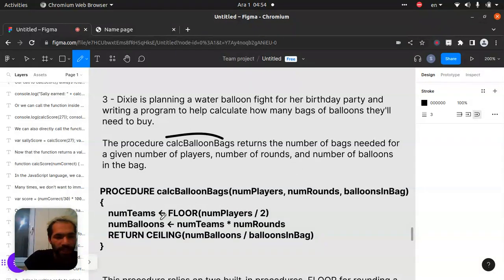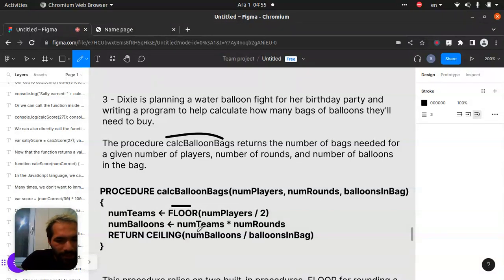And we're saying num teams is floor. It's not ceiling, it's floor of num players divided by something. Let's say 5 divided by 2. It would be 2.5, but in this case it will be 2, right? It is floor, it is not ceiling. If you put 7 divided by 2, it will be 3.5, but in this case it will be 3. If you say ceiling, 3.5 will be 4.